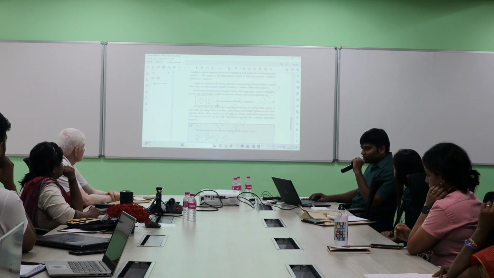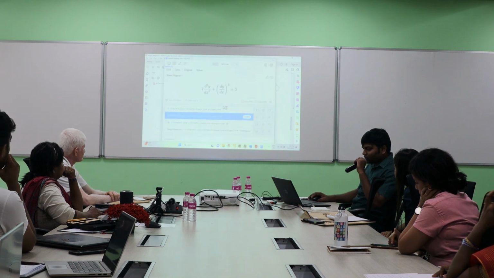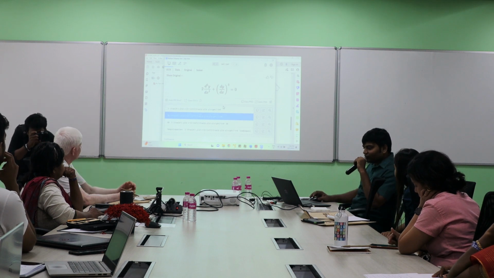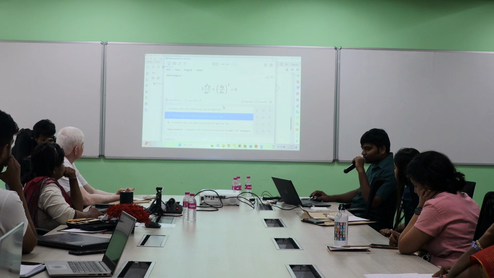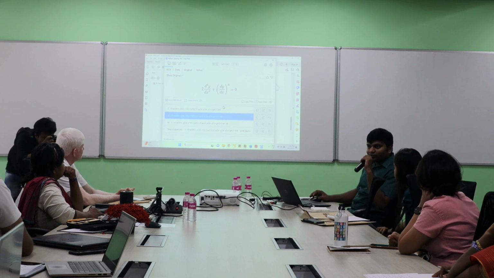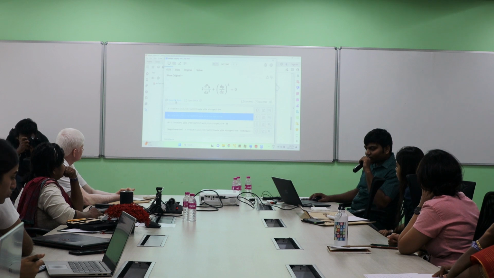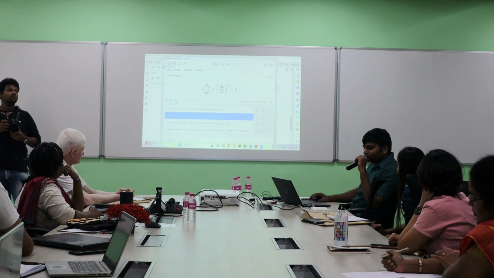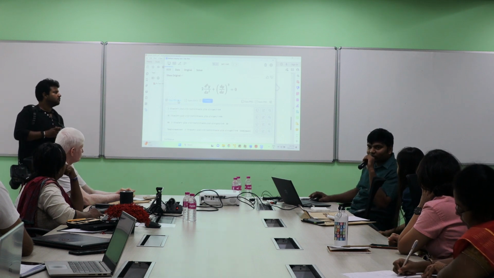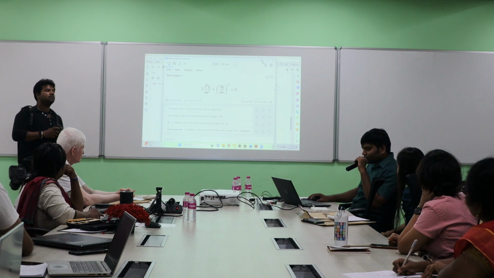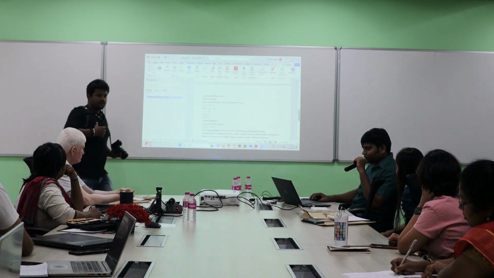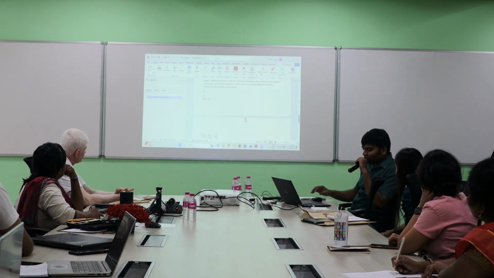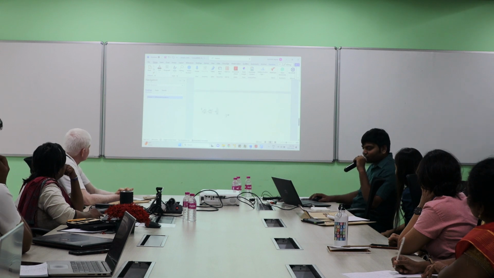So if I take the screenshot, we get the equation out. We have it in MathML and we have it in LaTeX, so both options are available. I can also click on this button called Copy MS Word, and I can simply copy it and paste it anywhere I want. If I go to the end of the document and paste it, we get our equation here.